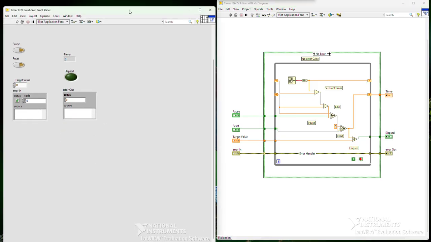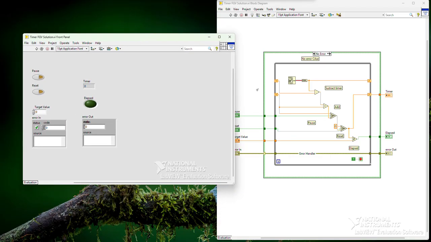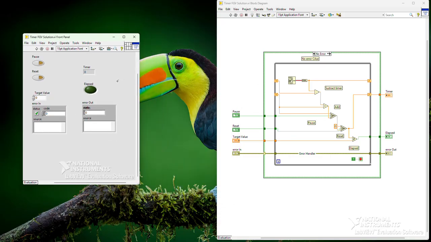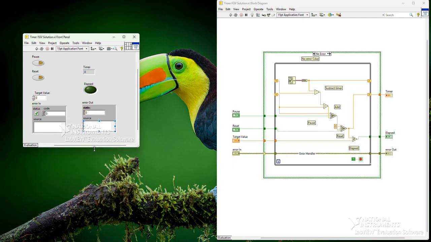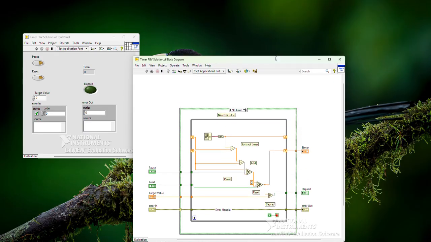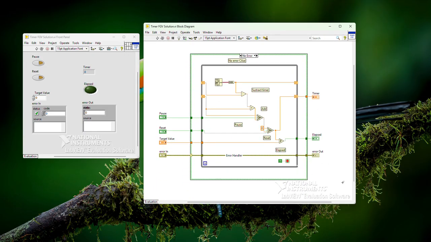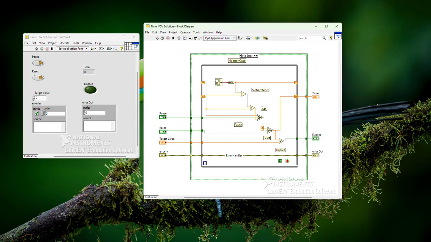Now always close this one into the smallest way or fit into the pane and then save it. Do not leave it fully opened. Perfect.